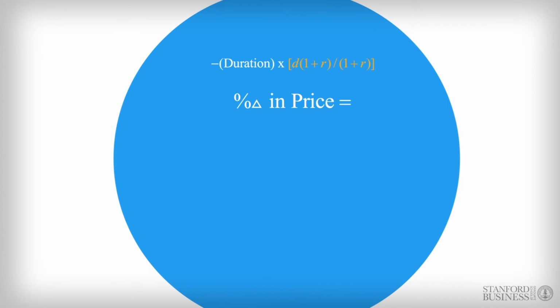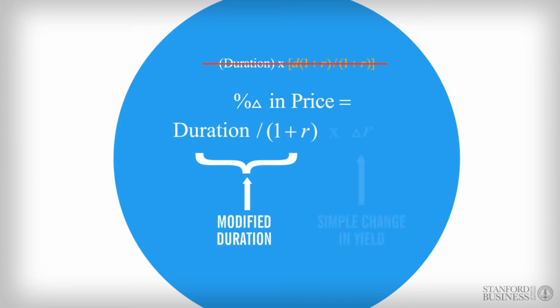Now, instead of working with the somewhat complex object that is the rate of change in the gross rate, this delta (1 plus r) over (1 plus r), we can instead work with the simple change in the interest rate in percentage points if we define modified duration as the following. Modified duration equals duration over 1 plus r, where r is the initial yield to maturity of the bond. This is a nice trick because if we use this modified duration, then the percent change in price simply equals negative the modified duration times delta r, where delta r is just the level change in the yield in percentage points.